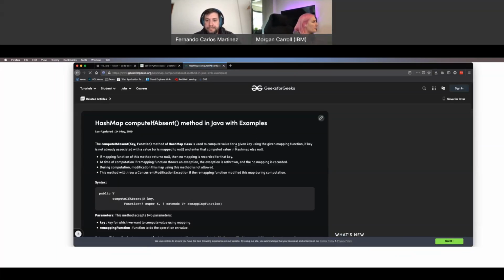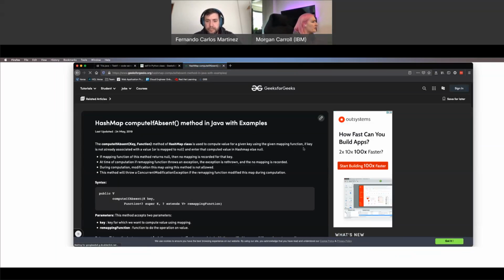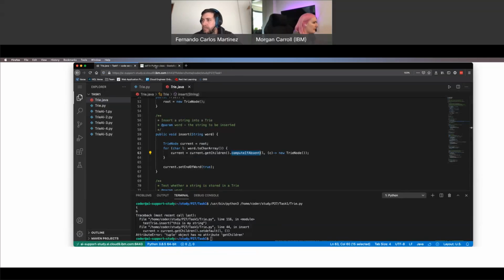It's used to compute the value for a given key using the mapping function if it's not already associated. Okay, so returns null, then okay. It's just asking if it exists, basically. And then just saying, does this try node exist?